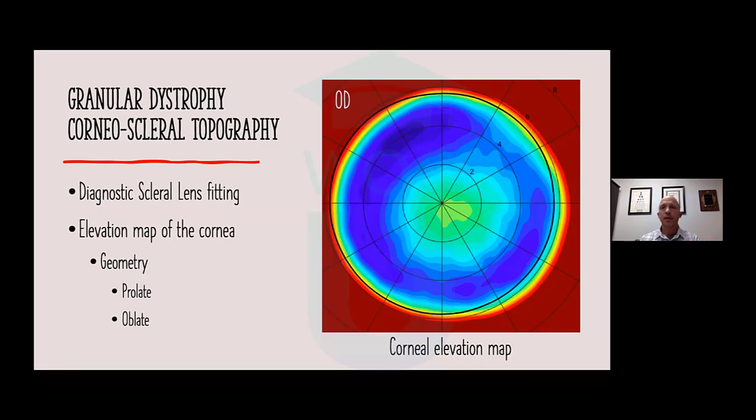And this is the right eye elevation map of the patient's cornea. And I mean, there's really not much to see. His dystrophy makes his cornea slightly irregular, so not a lot of data there. But overall, we can assess and know that his corneas are prolate in shape. So if we're going to use a diagnostic lens from our office, we can pick a prolate design rather than oblate.